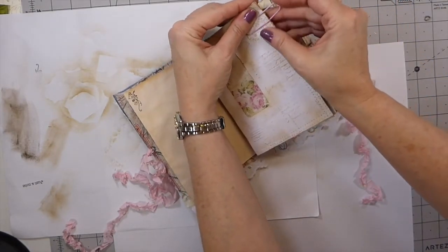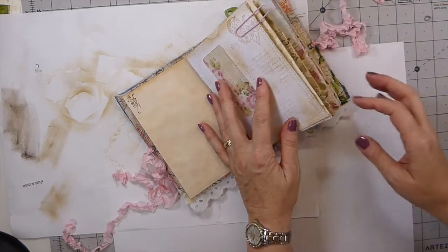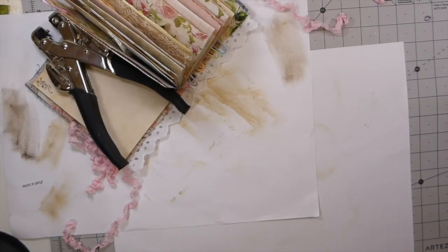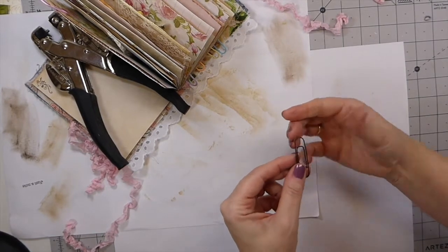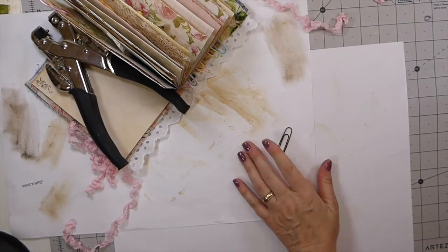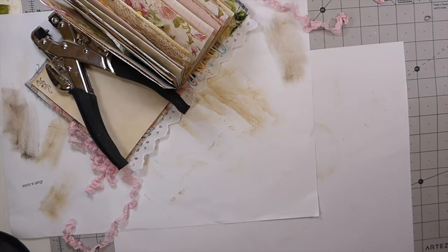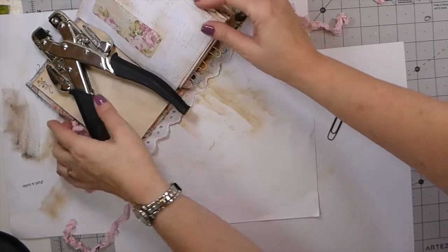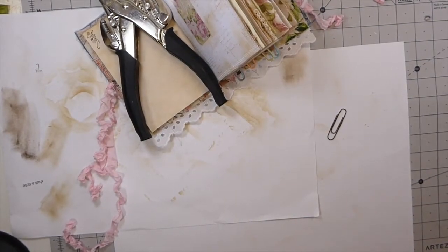But what I wanted to do with this one is make a really pretty paper clip. So we'll do that quickly for this. An altered paper clip. Let me see what I've got here. Let me just clean that one up a little bit. Let me see if I've got some. Actually, that's okay. Alrighty, let me see what I'm going to do with this, because I want to make a really pretty paper clip with some of these scrap papers.